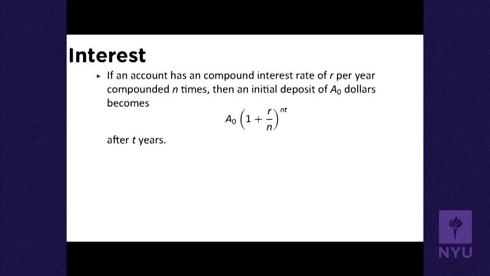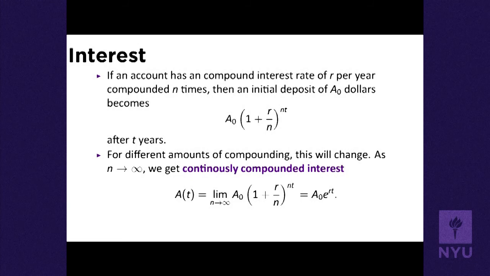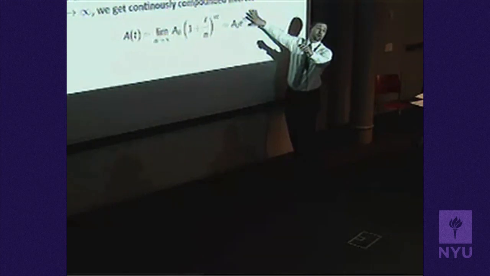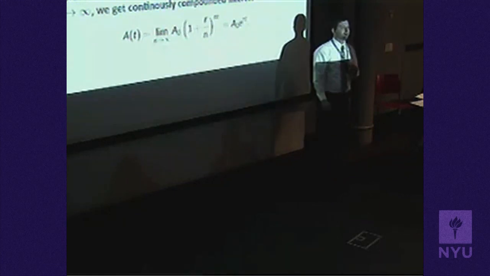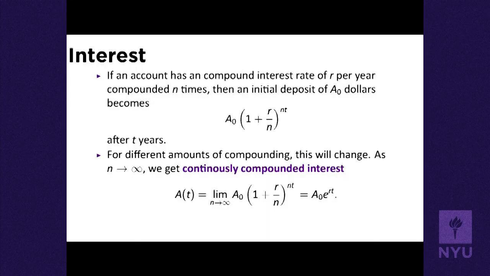If you have an interest rate r% each year, compounded n times, then an initial deposit of A0 gives a balance of A0 times (1 plus r over n) to the nt. If you let the number of compoundings go to infinity, you get A0 e to the rt. Okay, and this is a much simpler function to deal with in a calculus way than this function here. And so a lot of times if we're doing an analysis, we'll substitute continuously compounded interest for discretely compounded interest. Even though in the real world we don't get continuously compounded interest, it just makes our lives a little bit simpler to assume that we have continuously compounded interest.